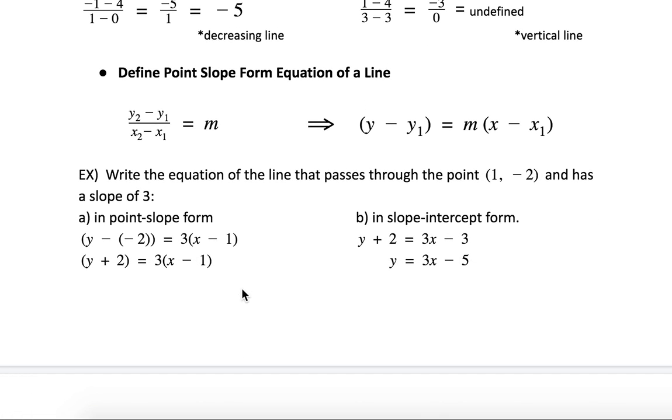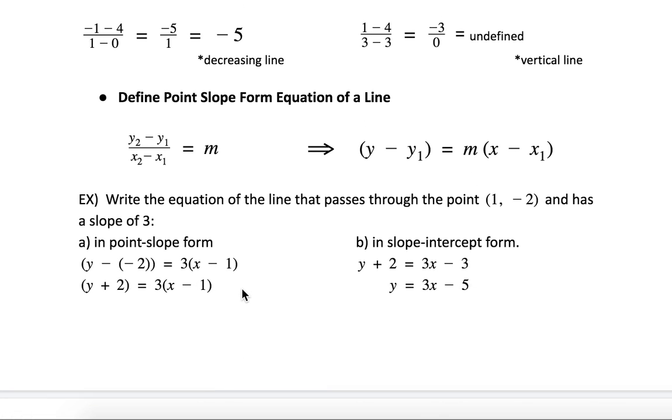All right, next up, we're going to talk about a different form of an equation of a line that maybe you've never seen before. It's called point-slope form. So what we can do to get point-slope form is we can start with that slope equation, and we can just multiply by the denominator. So if we multiply both sides by x2 minus x1, then that cancels it on the left side, but moves it over to be multiplied on the right side. And so here is point-slope form.